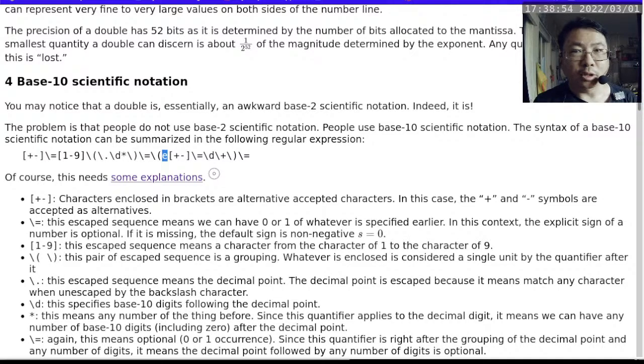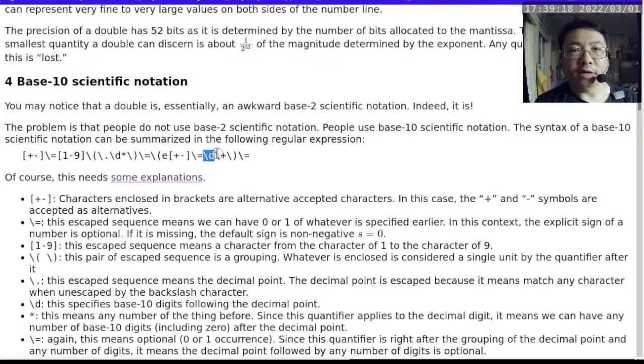The lowercase e is the separator between the coefficient and the power of 10 in a base 10 scientific notation. And this part here we have seen already. So the sign of the exponent of 10 is also optional. Obviously, if it is missing entirely, it is implicitly a positive exponent, but it can be missing entirely.